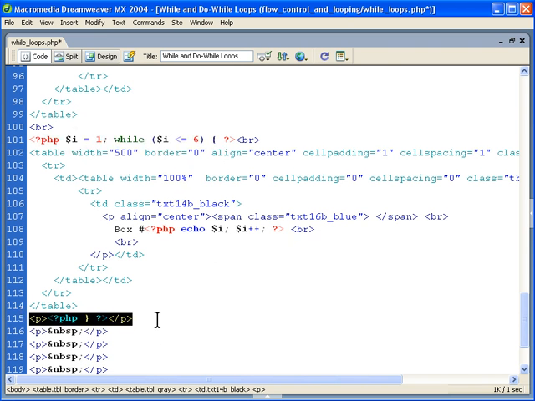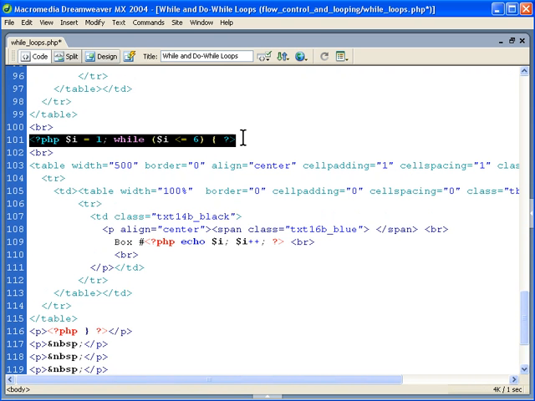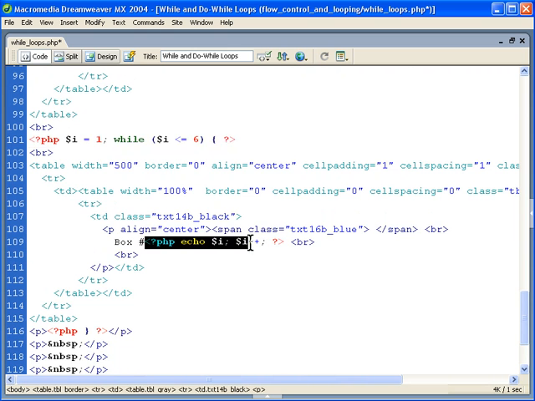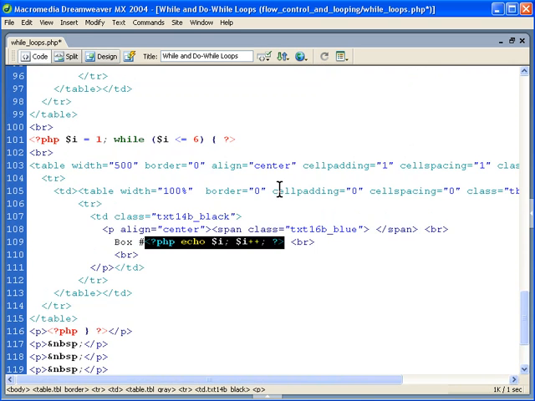So we have the ending curly bracket, the curly brace here. That's for when we close out this section of code. And if we select that and then come here, we can see that this is highlighted. If we select that and go back, we can see that this part's highlighted. And here's the middle part, that one little part there. And that is what's going to get echoed out there. We see echo $i, and then we have our own incrementer. So everything works the same, just a different way of looking at it.